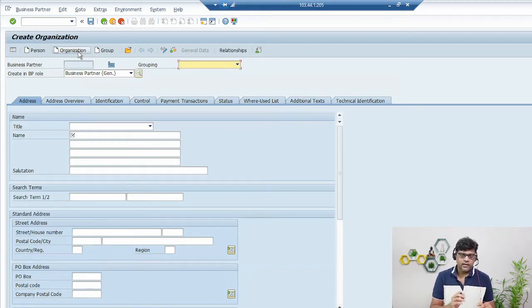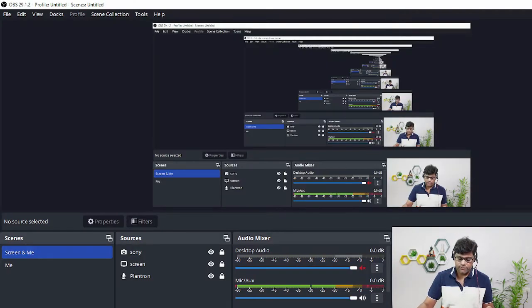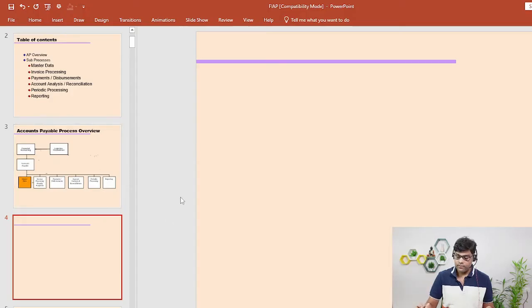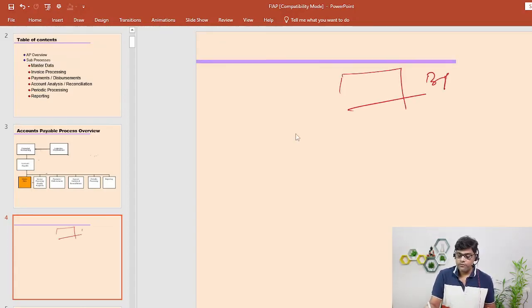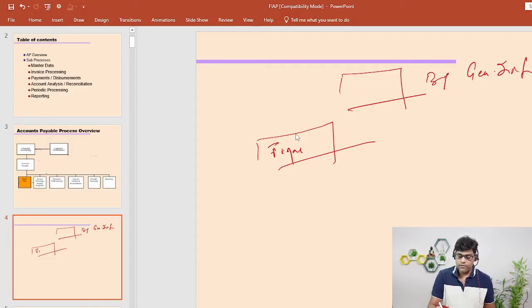Now, whatever data I add here will be the general information of our business partner. When we create the business partner, we first create it with general information, so this will be BP general info. With this, we are going to add our finance information, which is known as the finance role.